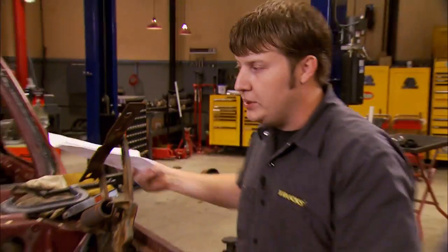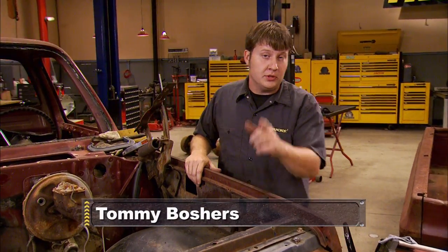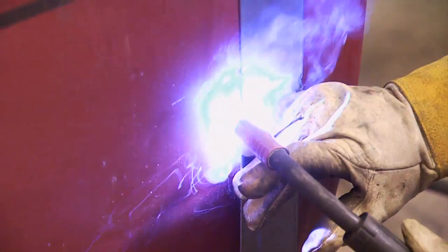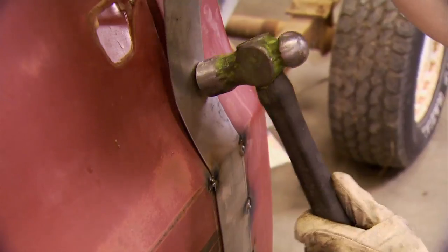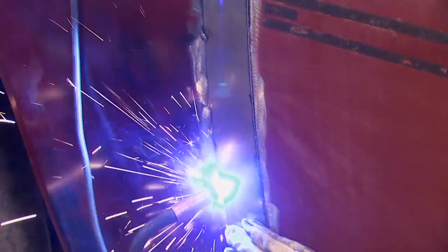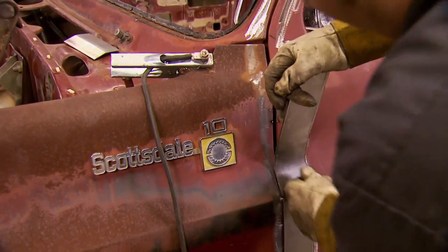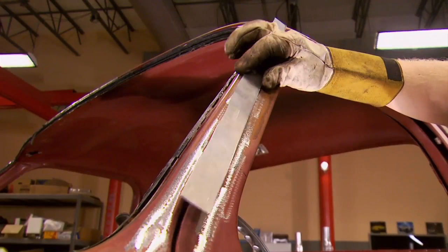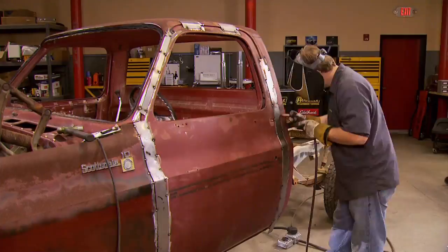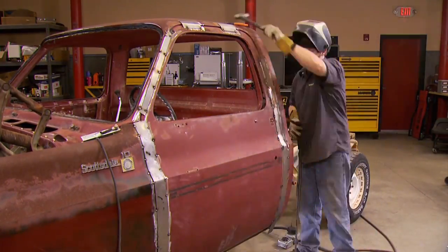Now, every Derby's got its own set of rules, and we don't want any violations to keep us from running, but you and I both know rules were designed to be bent. We're not in any danger of breaking rules plating up the door gaps. This is a common practice and is accepted by tech inspectors. The biggest reason, other than reinforcing the body a little, is to keep the doors closed and from coming off in a battle. The universal rule of demolition Derby is that under no circumstances do you ever hit the driver's door of another vehicle intentionally. Even so, accidents happen. The whole Derby is one big collision, and this plating will help protect the driver, as well as the reinforcement that goes on inside the cab a little later on.